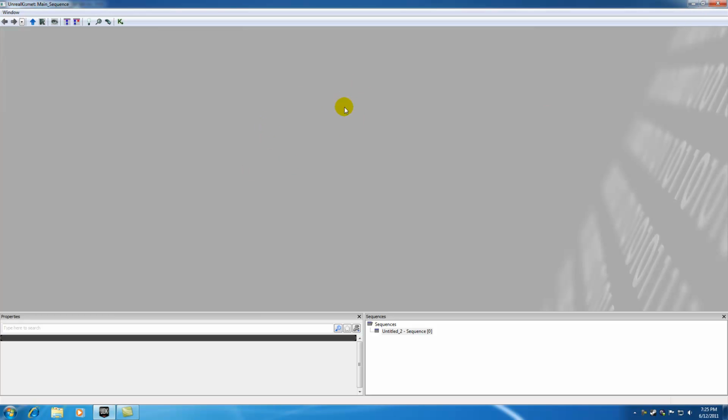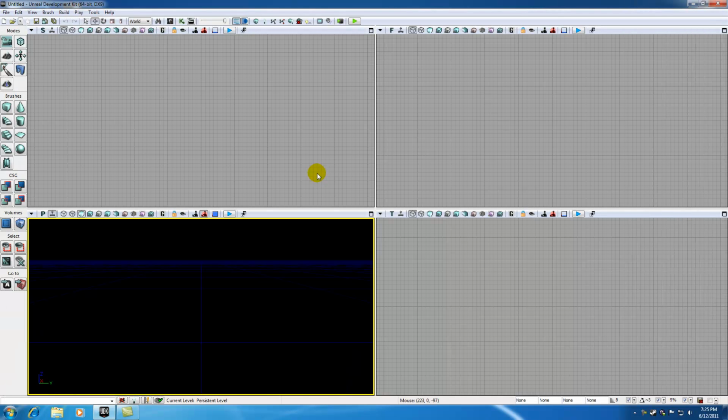So we'll get into this when it's time, but for right now, in these upcoming tutorials, I'm just going to build a really simple example for you guys. I'm just going to be making a simple switch that our player can turn on and off, and when he does, it turns a light bulb on and off. So again, I just want to show you guys a real quick example of how you can make a level and use Kismet to give the user something to interact with. And later on, I'm going to be building some more complex functionality using Kismet. So for right now, like I said, we need a very simple level.